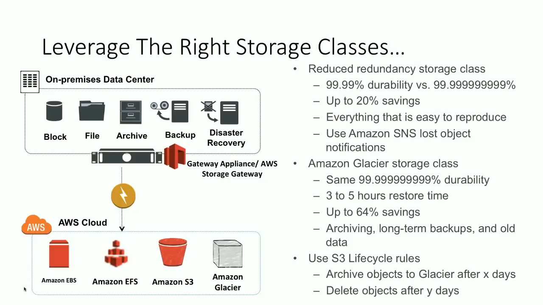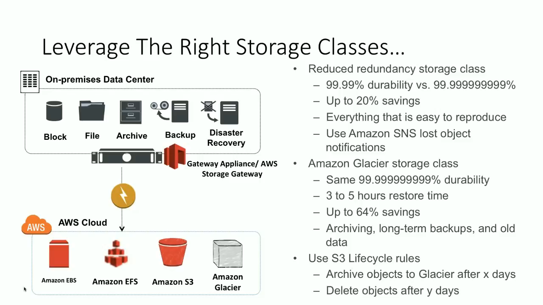And so all of these are actually built into the S3 service, where through an API call, you can actually indicate exactly what storage class you want to use, and this is all done at the object level. So you could have multiple objects in your bucket using different storage classes. Not only can you use the API calls, but you can also use S3 lifecycle rules to achieve similar results. So you can place policies on buckets to actually automatically cycle through the different storage classes to make more efficient use of the S3 service.